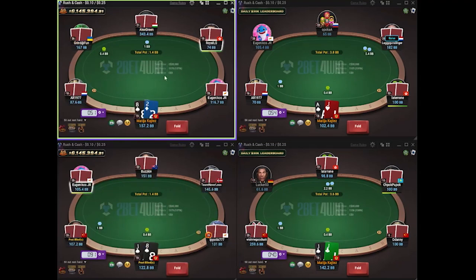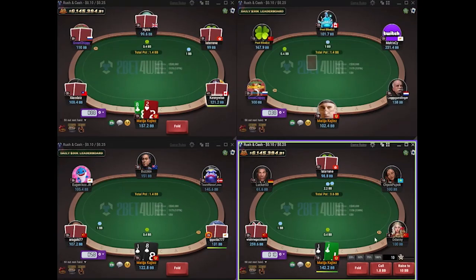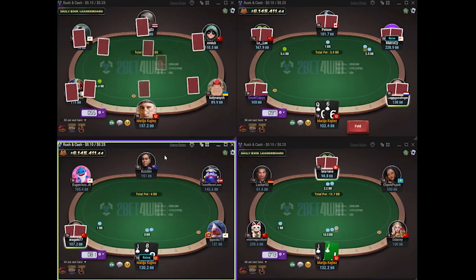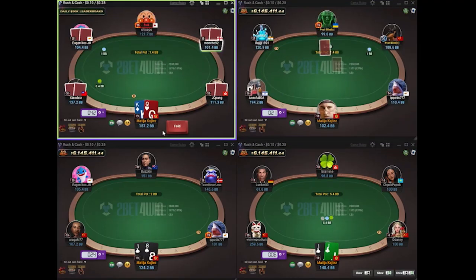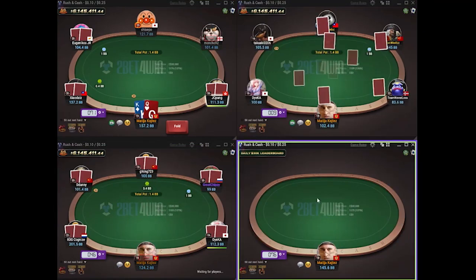The time is something I'm very used to by now at rec tables, and the time banks on Russian cash are really, really low. So you gotta make decisions really quickly. Although, it's a bit tougher if you have to keep talking as well.